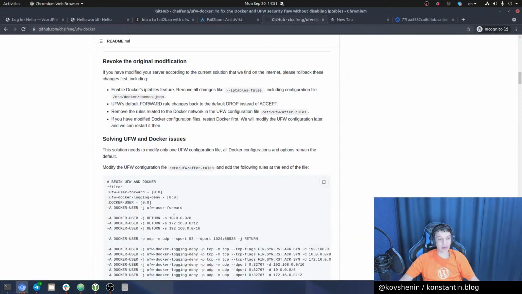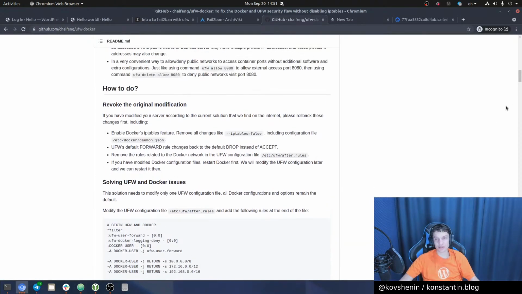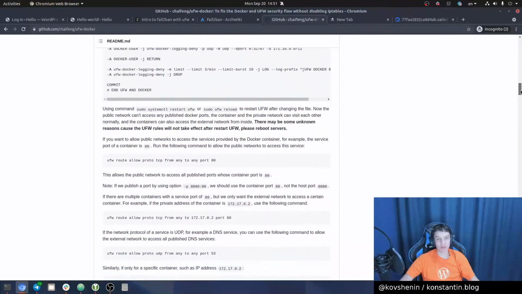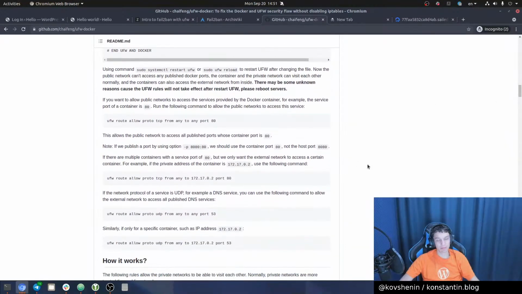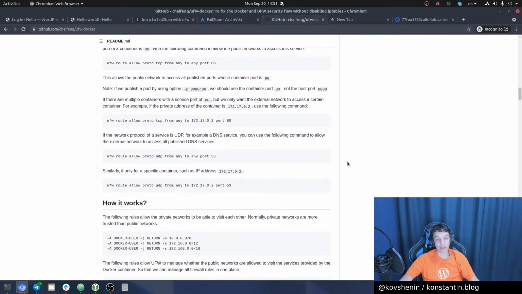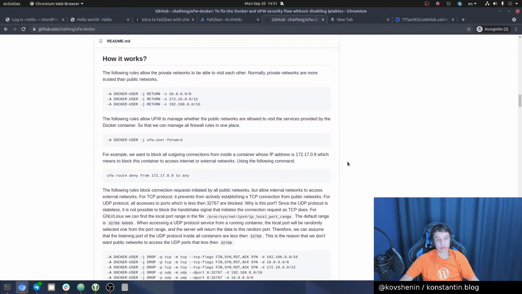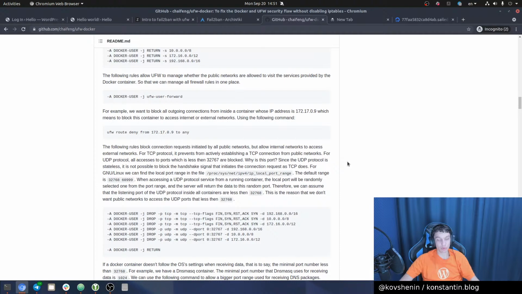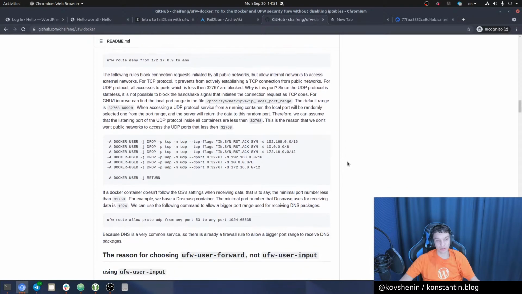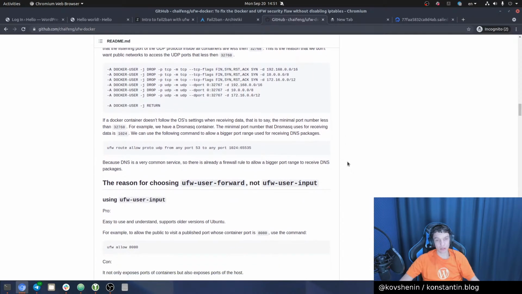So I'll just read through whatever is here and do some more research on UFW and iptables and Docker to make sure that we can actually ban IP addresses before they even reach the Docker container.